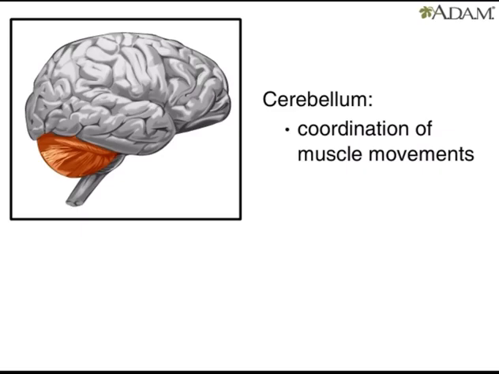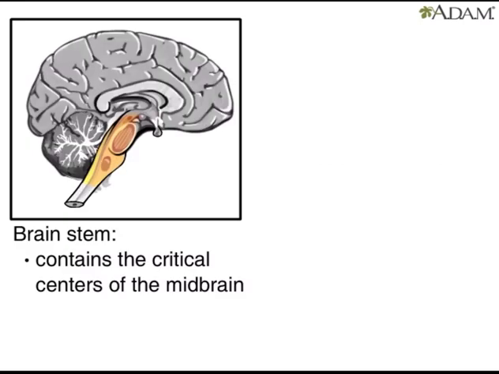The cerebellum creates automatic programs so we can make complex movements without thinking. The brainstem is located underneath the temporal lobes and extends down to the spinal cord. It is critical for survival because it connects the brain with the spinal cord. The top portion of the brainstem is called the midbrain. The midbrain is a small portion of the brainstem located at the top of the brainstem.